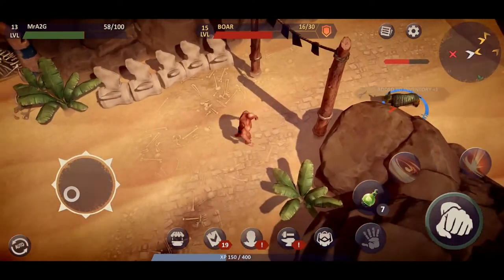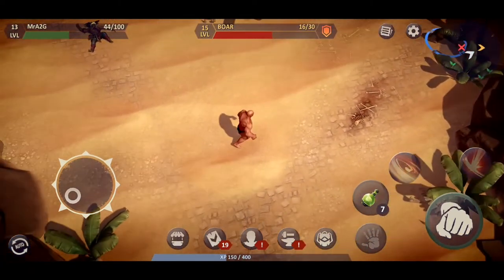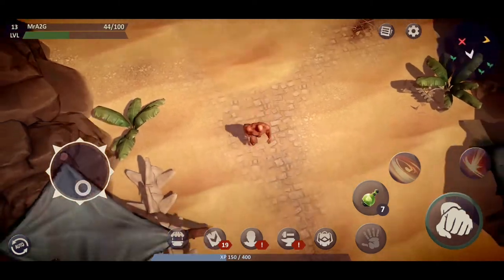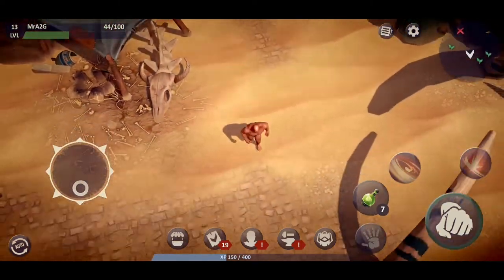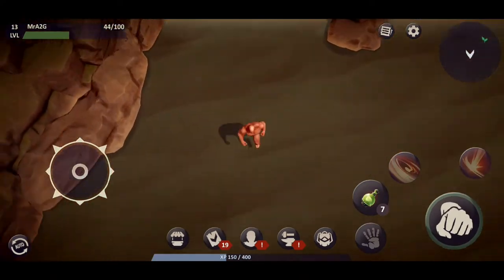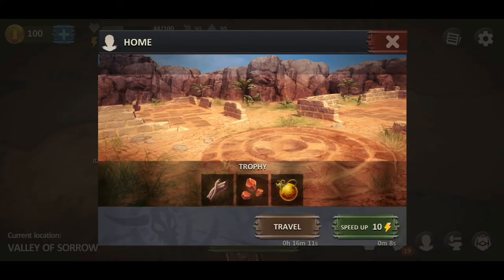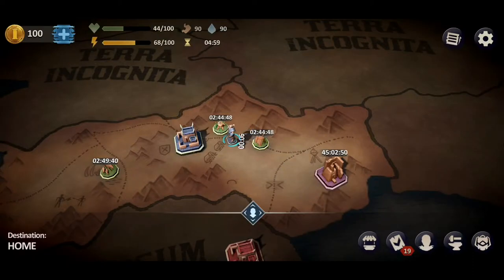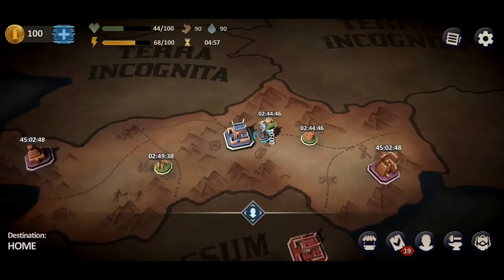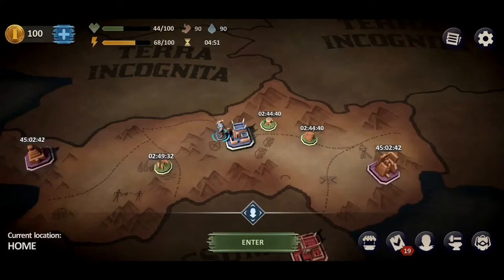Okay, so I'm going to go ahead and do that. And this guy is tracking me, and as soon as I get out of combat, perfect, I can get out of the zone. It's still on a timer, so it's not like the zone's going to reset as soon as I leave anyway, so I still have a bit of time. And I can go back, and then I can tackle this zone over here later on, which is a weaker zone.